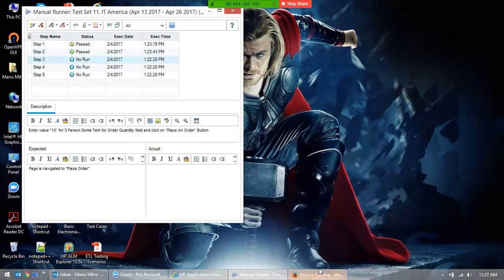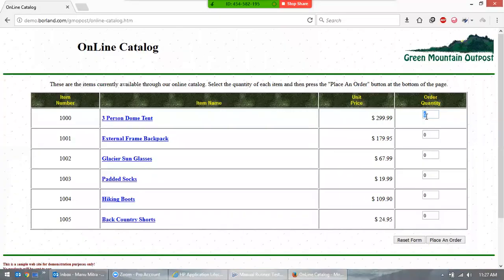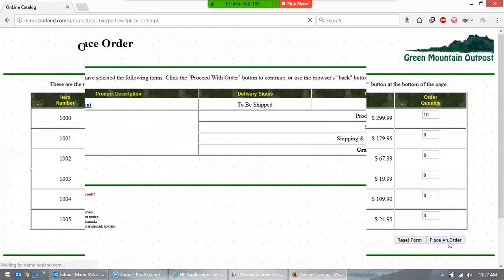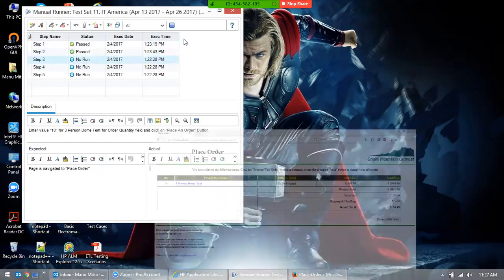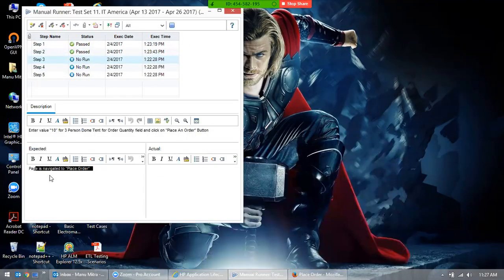Put the 10 here, and the same thing, click on place order. Page is navigated to place an order as per the requirements. Pass selected. Good.